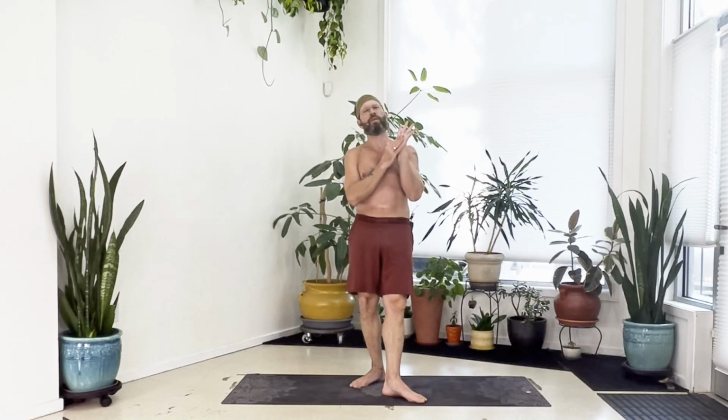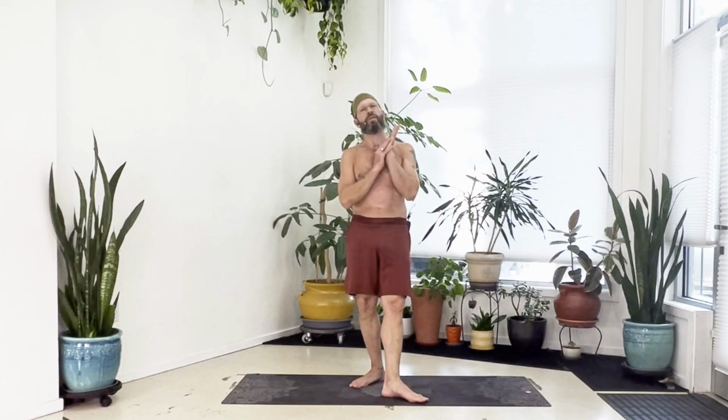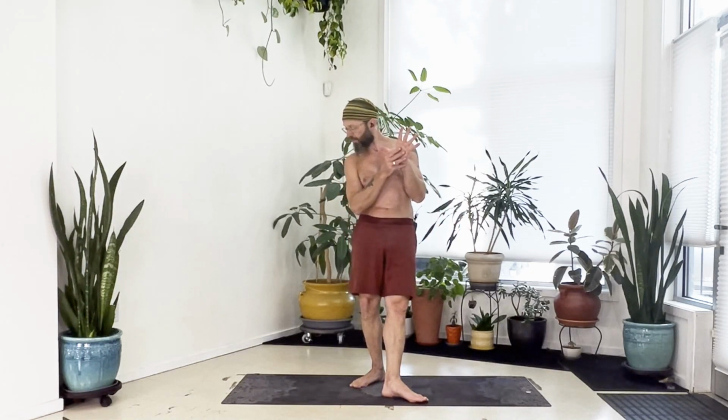All right, so we are going to take this toward Galavasana, or the flying pigeon pose today. There's going to be a lot of external rotation of the hips, a lot of the hip opening that you get when you come into your half pigeon pose. So really get into the outer hip, into the glutes a bit, and just be aware of that as we come in toward this peak pose here.